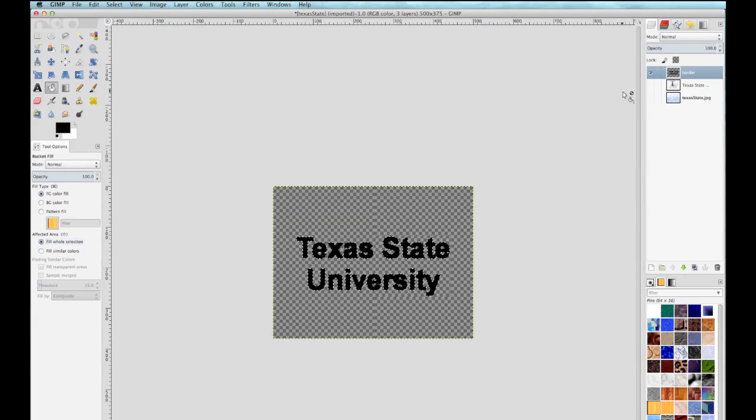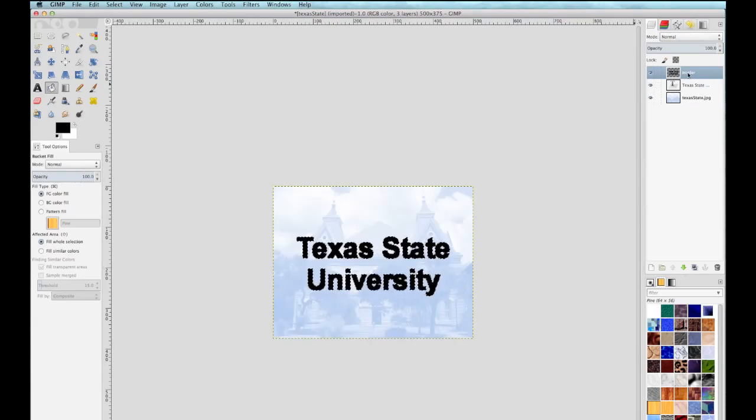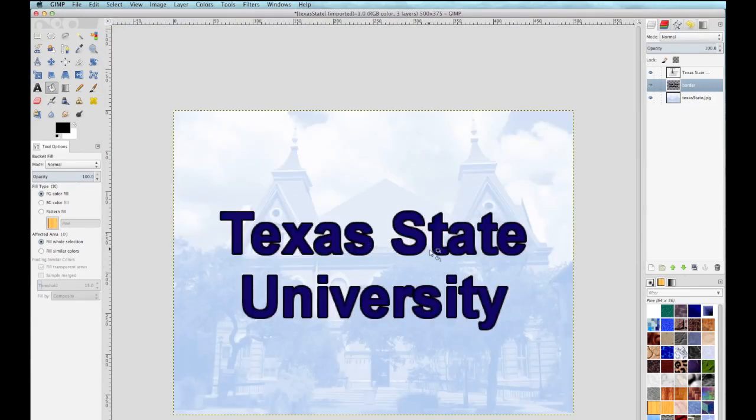I'm going to go back and turn my Texas State text on. Now the border is in front of my text and it's larger, so it's hiding it, so I need to drag and move it down. These dashed lines sometimes get confusing, so I can always go up to Select None, and then zoom in, and we can see that there is a black border.